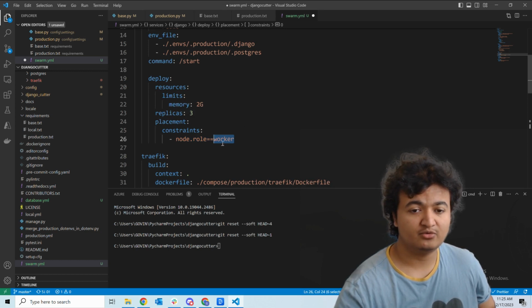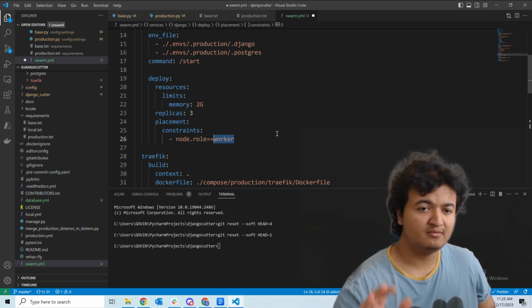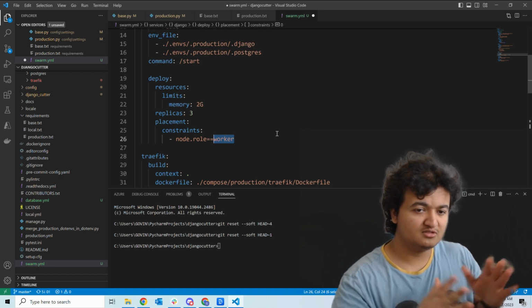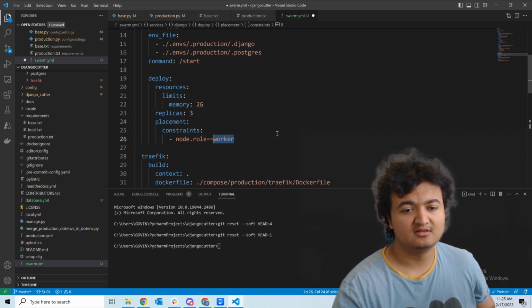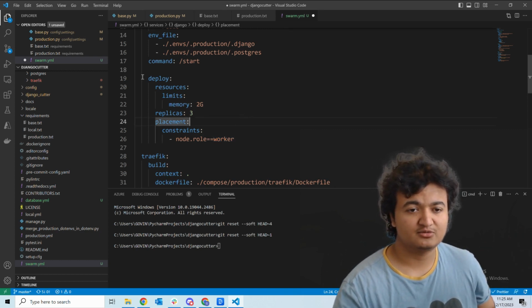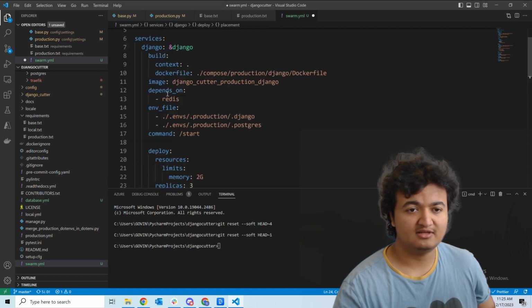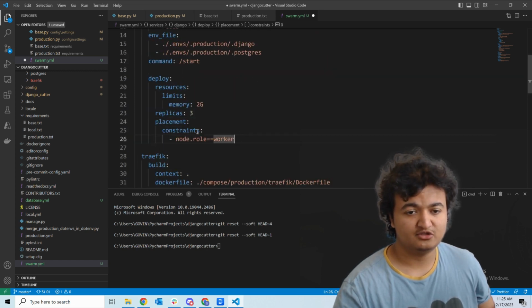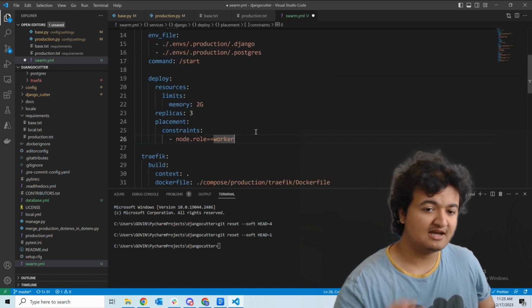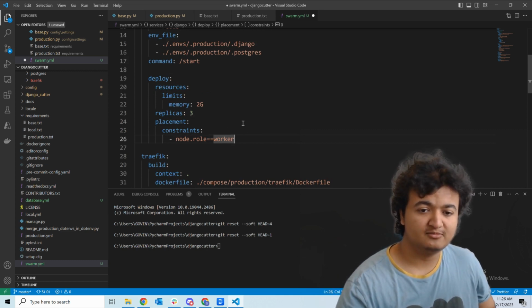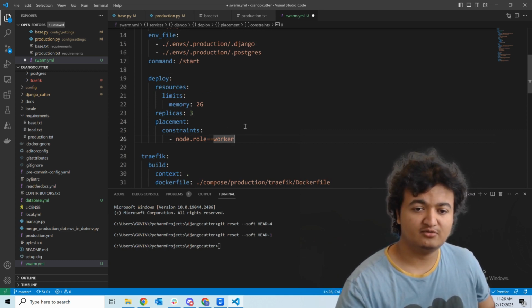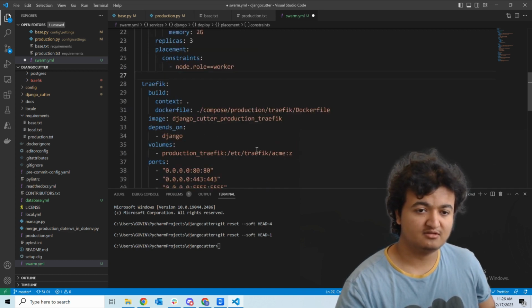This will only be running on a worker node, because we don't want our main master node, which is kind of doing all the load balancing, to also handle the actual rendering and all that stuff, because that would just slow down our master node, and now it can't do the main function it's supposed to be there for, which is managing all the worker nodes and load balancing between them, and your website will just get slower.